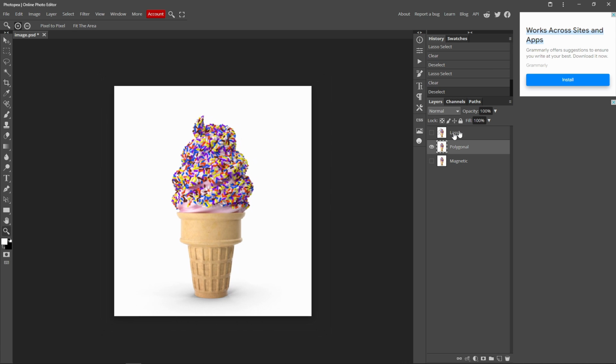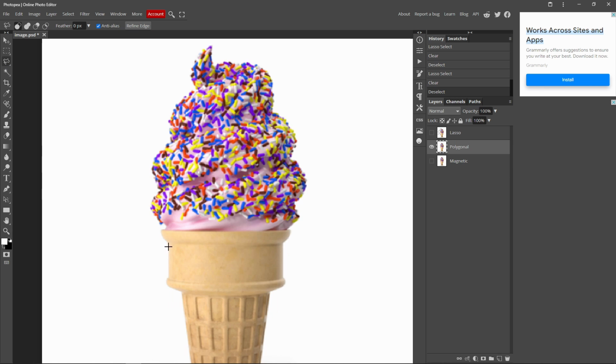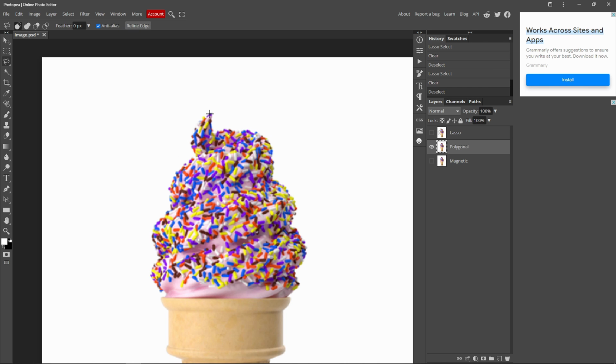Now I'm going to do the polygonal. So just right click on the Lasso tool, go to Polygonal Lasso Select, left click, and I recommend when using this one to just zoom in. This one isn't the best for curved corners like this, but it's good, I guess. So I'm just going to show you. Just left click and click, it's basically point to point, this one.